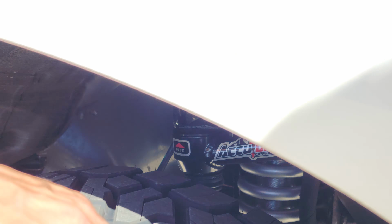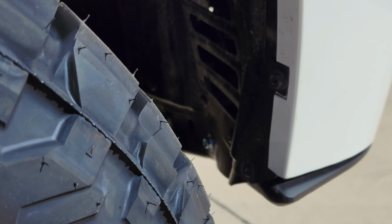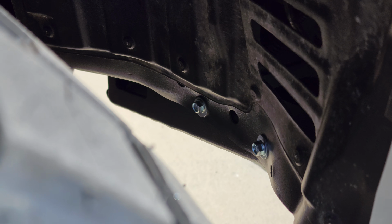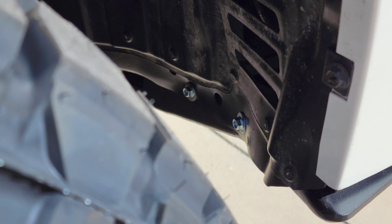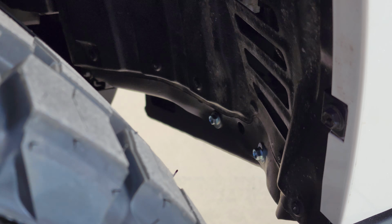And then you can see back here in the bumper, it actually comes with hardware to relocate or pull the fender liner back, which worked out really clean. It still gets to retain the fender liner, keeps from getting any kind of mud or dirt up behind there in the back. Really makes it nice to be able to do that.